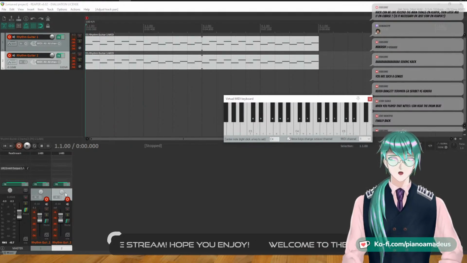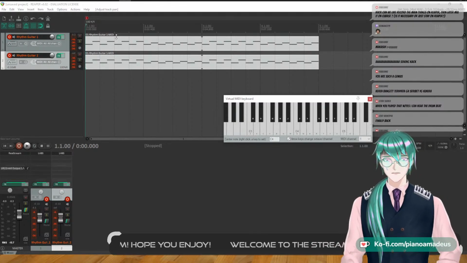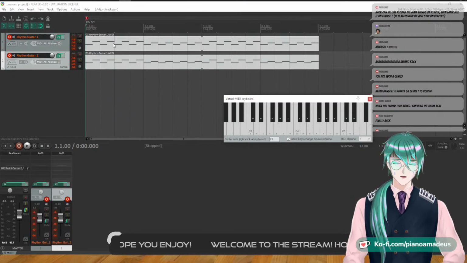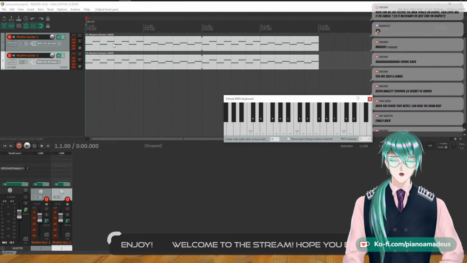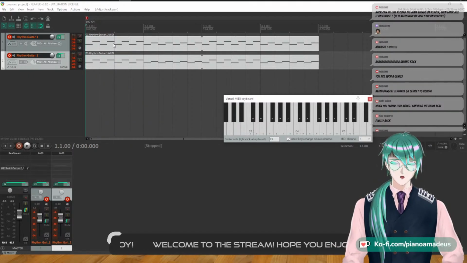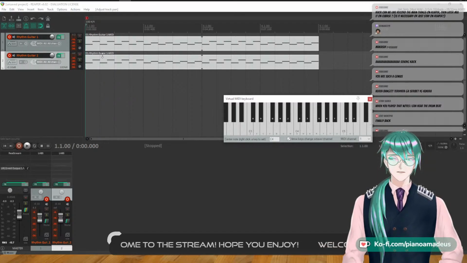If you use the same instruments, the sounds on this left and right channel are all the same. It'll just become a mono.